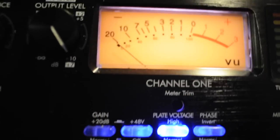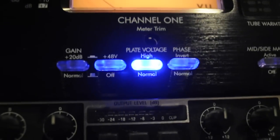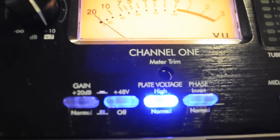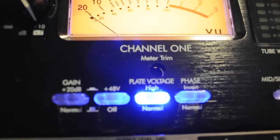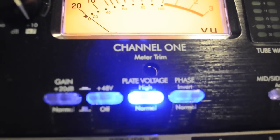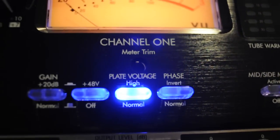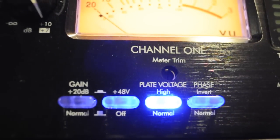This tube voltage button is something that a lot of users are not totally sure about. The Pro MPA series are indeed tube preamplifiers. You'll find on internet forums, self-declared experts saying it's a starved plate design and that you can't get a tube sound — all kinds of other nonsense. While it is indeed a hybrid design, it is a tube preamplifier. The signal does go through a 12AX7 tube and it is part of the amplification process. It's not just slapped in there as an effect — it actually does play a part in the amplification of the signal.